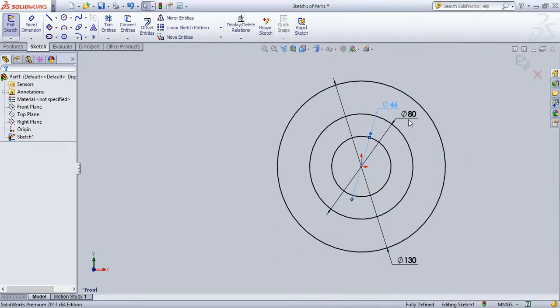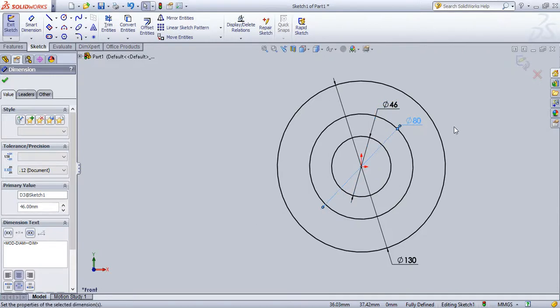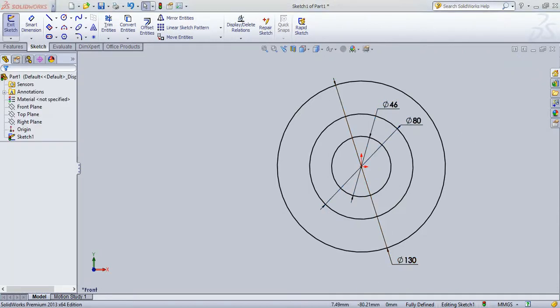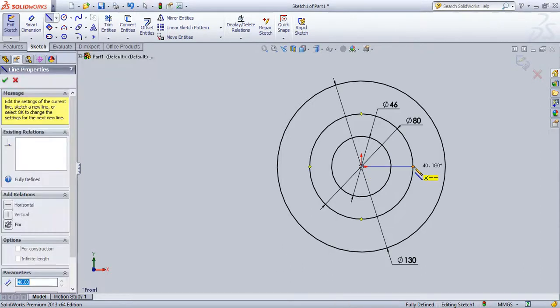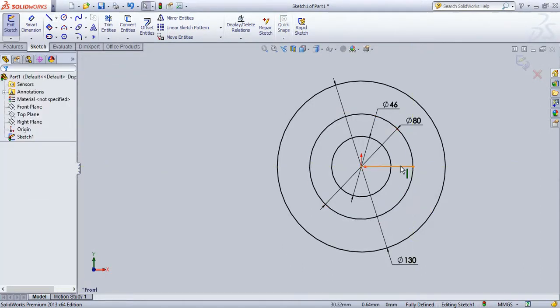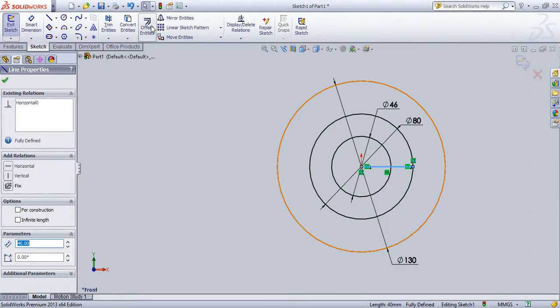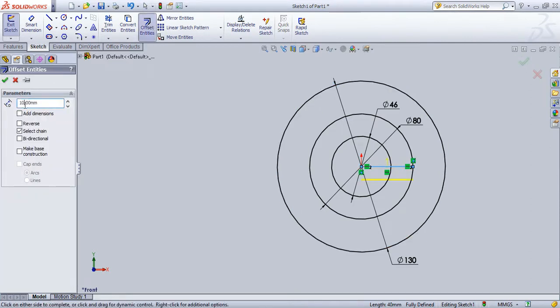After creating dimensions, we will now be doing the teeth that look like a gear. So by selecting line, create a line from here to there. Select the line and offset it. And we need a measurement of 6. So since it's bidirectional, we need 2. So 6 divided by 2 is 3. And there you have it.